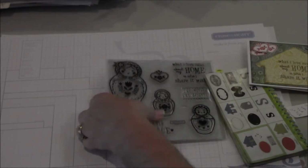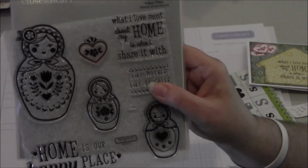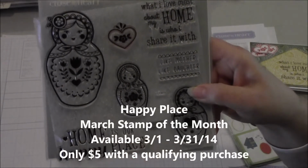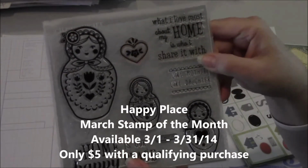So again, this is our March stamp of the month called Happy Place. It has 7 images. You can buy it individually for $17.95, or with a qualifying purchase of $50, you can actually get this really cool stamp set for only $5.